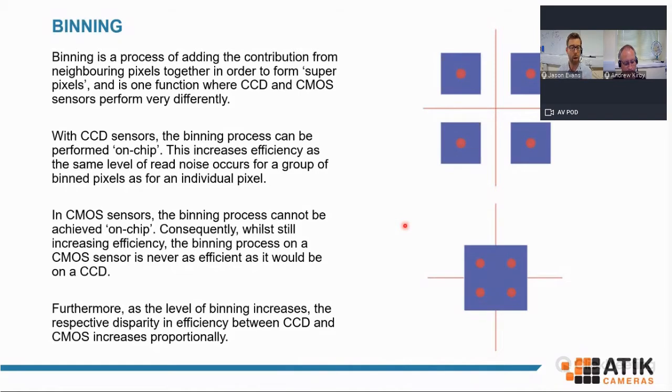So it's something that helps CCD to stand above CMOS, or certainly still to this date, from a binning perspective, and the applications where that is quite important. It can be a useful tool for low light, but it can also be a useful tool for just increasing image download times, or certainly alongside subframing, for example. And for many of our customers, and certainly those trying to capture low light images, binning is one of the biggest factors for the continued uptake of CCD-based cameras.